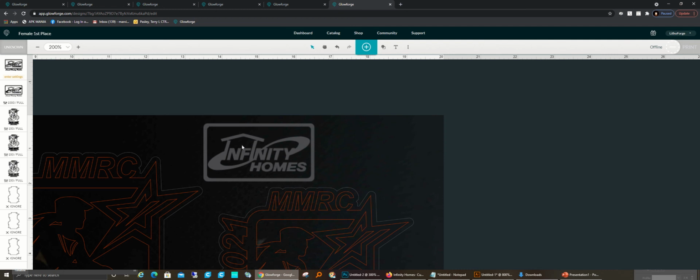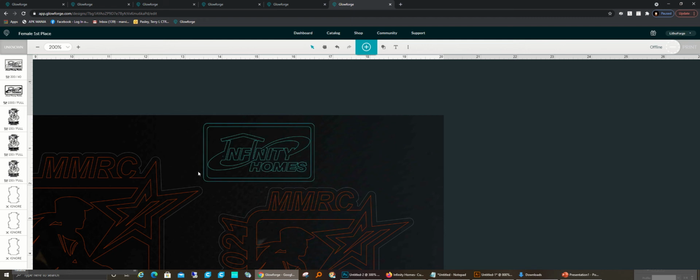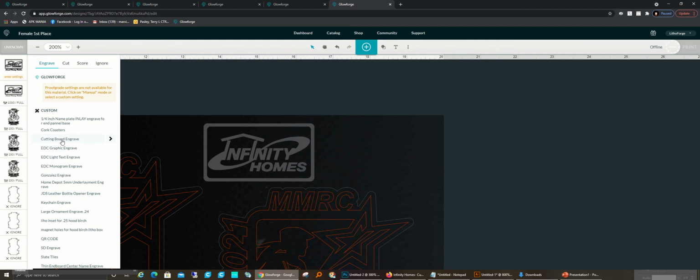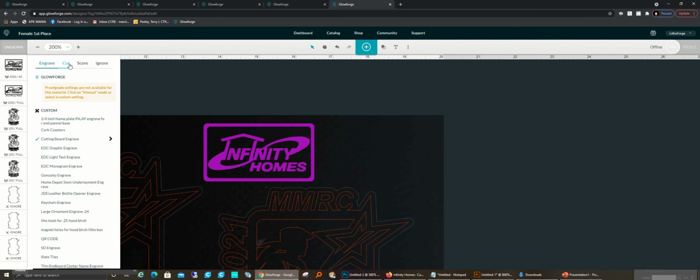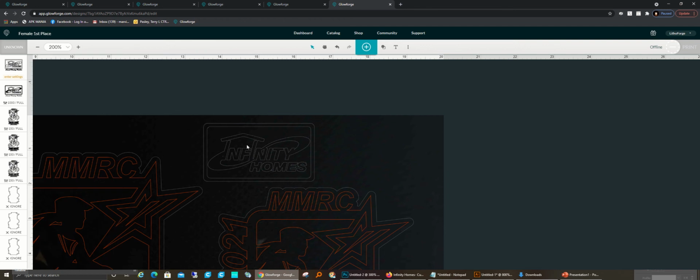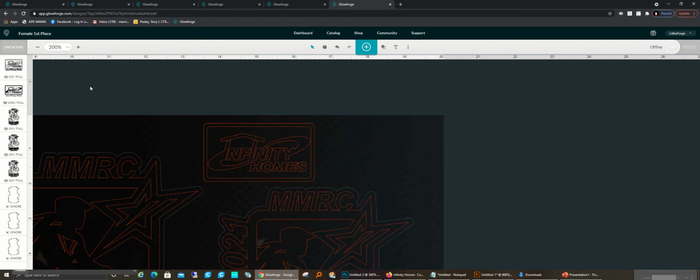All right, so our options for this guy, we can score it. So only the white or only the pink lines there are engraved or scored. Everything else is left alone. We can engrave it. So that's pretty much the same result you're going to get from working with that PNG. And then if you wanted to, it's available as a cut. It's not going to work as a cut. The Infinity Homes and everything, it's going to cut out of this. But you do have cut as an option. That's all I'm saying. That's something that a vector is going to give you that a PNG is not.